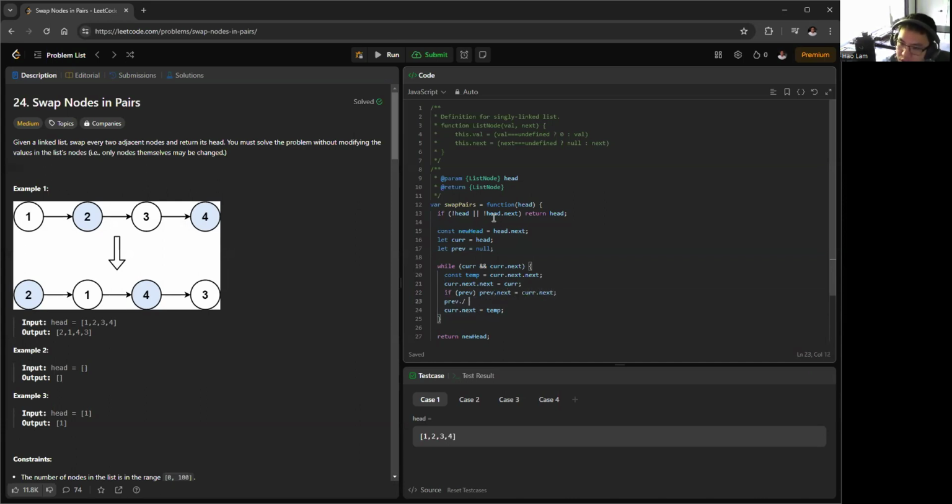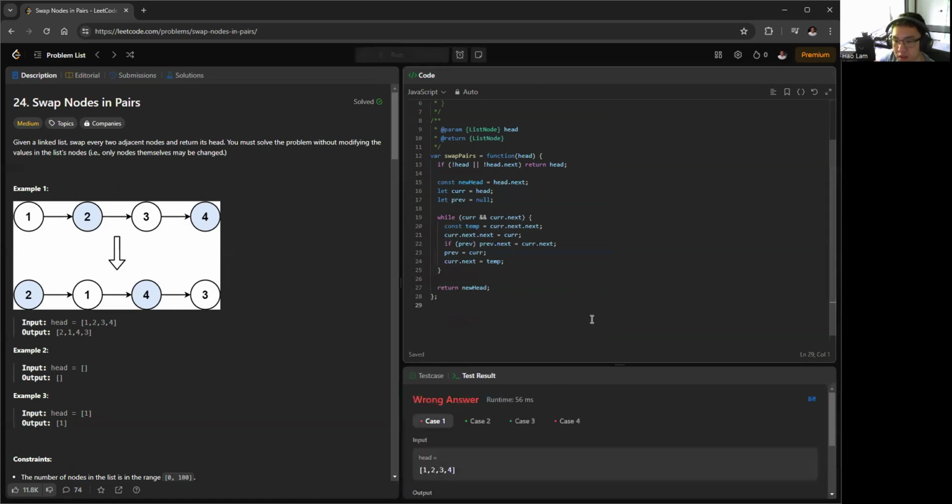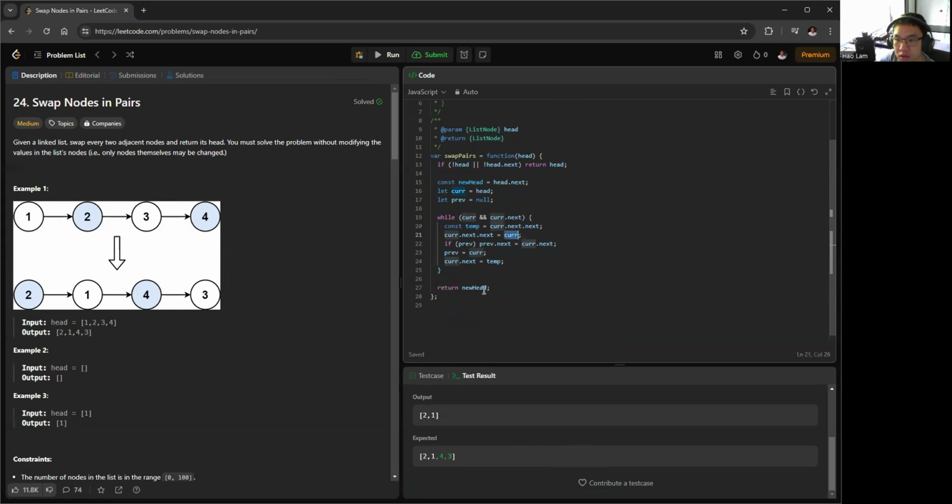And then we update our previous, and that's pretty much it. Oh yes, I forgot, we need to update our current pointer, right? Current equal to current.next.